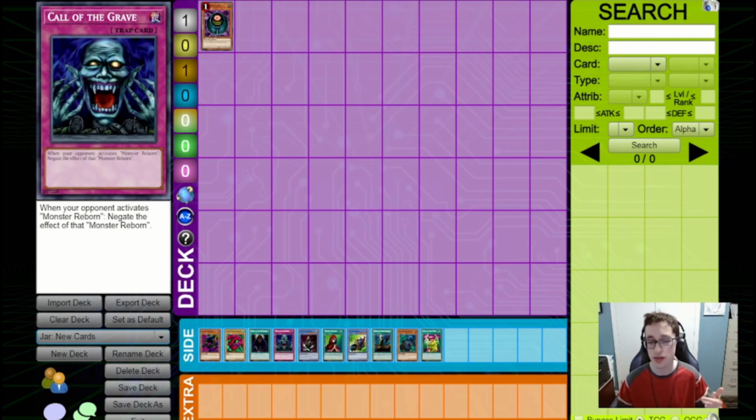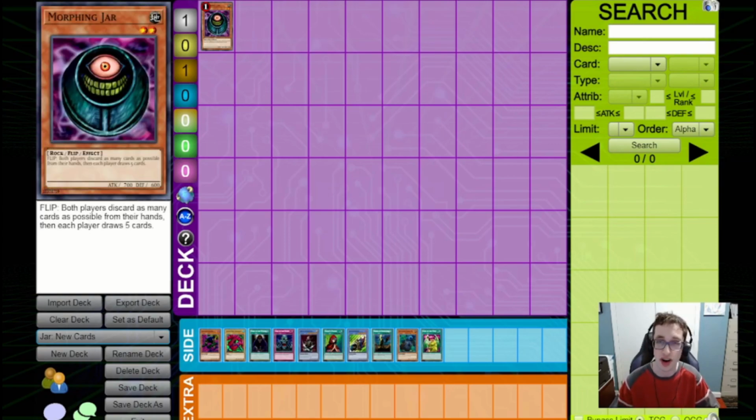But those are all the cards in Tournament Pack 2 that actually do something unique or add tools to decks that have previously been featured in these formats. But honestly, I think the only one that will really see any impact on the format is Morphing Jar. And to show off what I mean about this card, let me just show you a potential build that you can make for the mill deck, and maybe you'll see why this card is so strong.